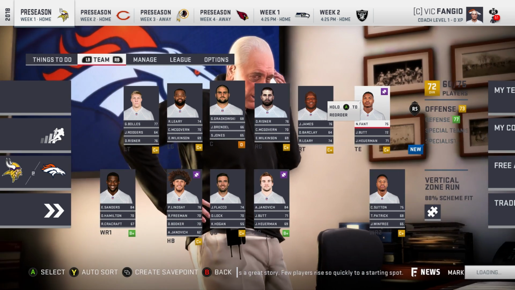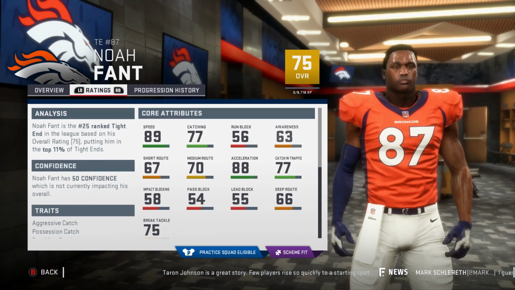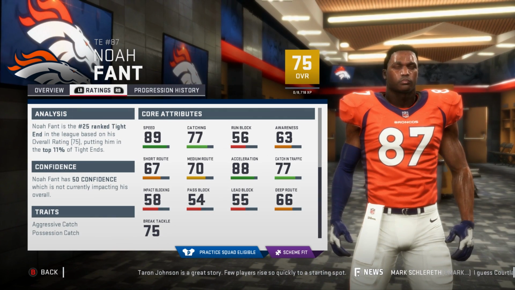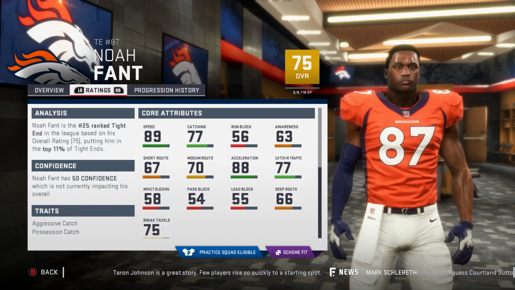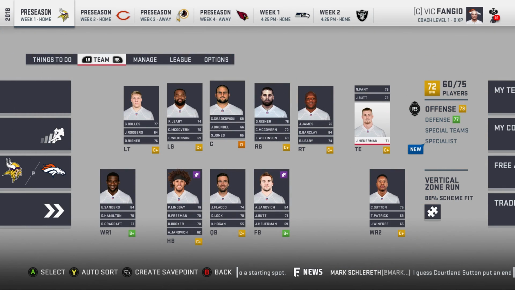Noah Fant was a first-round pick here, an exciting young tight end. We know Joe Flacco loves his tight ends, but he's going to give a quick-hitting option for Drew Lock as well if and when he ends up starting. So we're excited to develop Noah Fant.